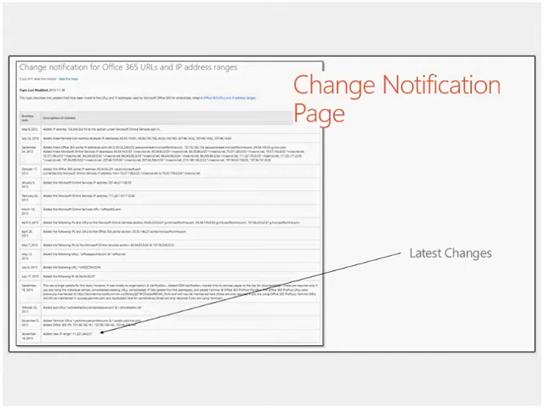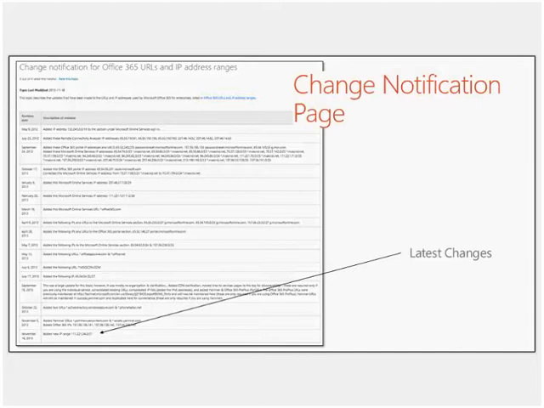And when you subscribe to the single RSS feed, as we showed earlier, you get notified in one feed of a change on any of the workload pages. Then you would have to come to that workload page and look at the changelog link to find out exactly what single address or a couple of addresses were added or removed, and then you could add or remove those individual items from your filtering.